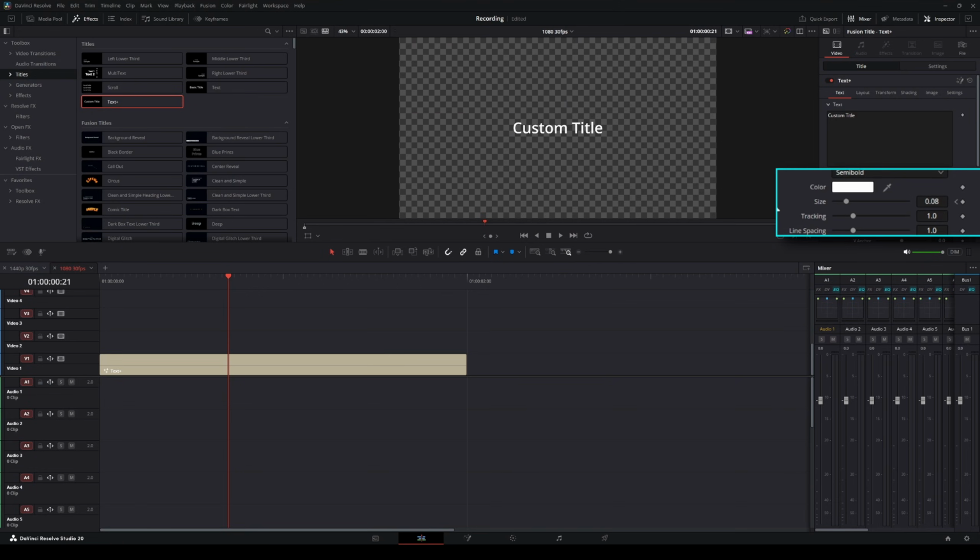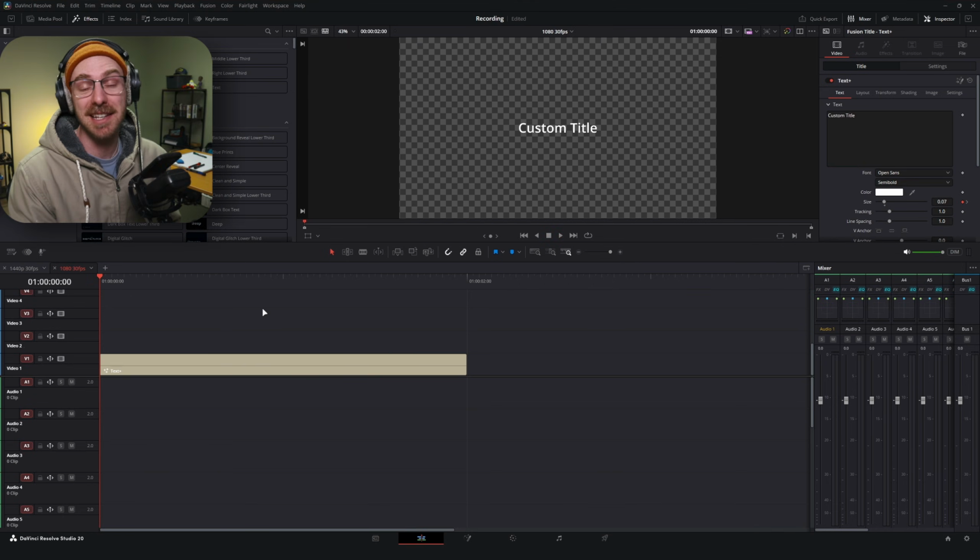For me, this might feel a bit aggressive, so I might go back to that middle keyframe and change the bigger size to be 0.09. And that'll make things a little bit more subtle. I can even go back to that first keyframe and make it something like 0.07. So now we have something much more subtle. And that right there is keyframing in a nutshell.